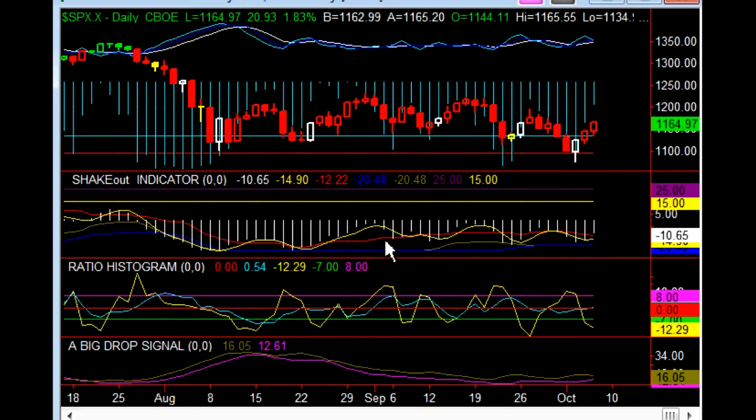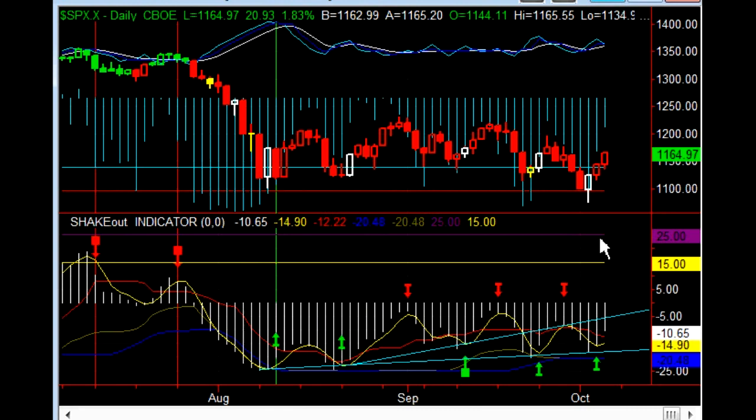positioning themselves. And it becomes particularly valuable when we get divergences in the indicator where price is rising and yet we're getting the opposite move from the indicator that's telling us that in fact the move is false and that they're really just pumping it in order to either get out or they're selling it hard in order to buy more shares.